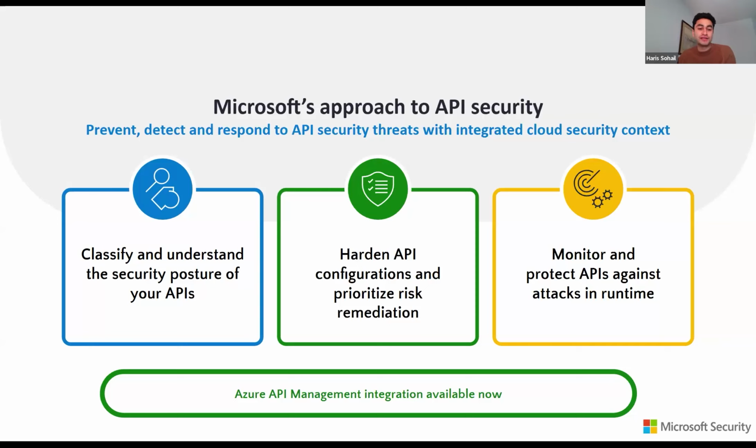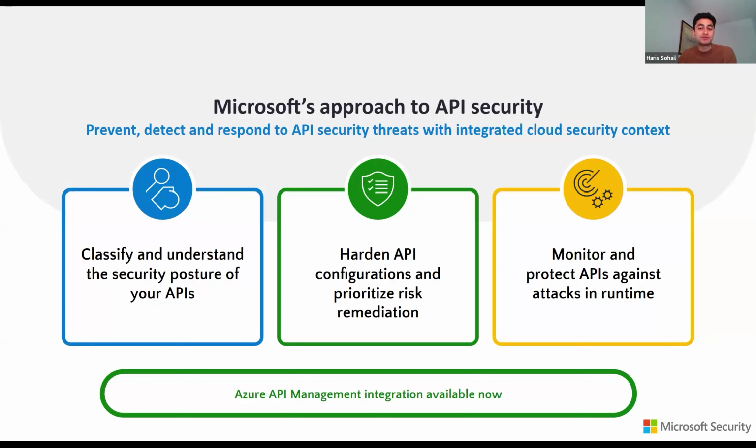The first of which is really classifying and understanding the security posture of your API. So the idea here is you might have APIs that are transferring sensitive data, APIs that might be dormant, there might be inactive APIs, external exposed APIs, and APIs that might not be abiding by best security practices. So for example, you might publish these APIs within your various API gateway systems, but maybe they're misconfigured. Maybe they are not abiding by the security best practices. So this will bring visibility into that.